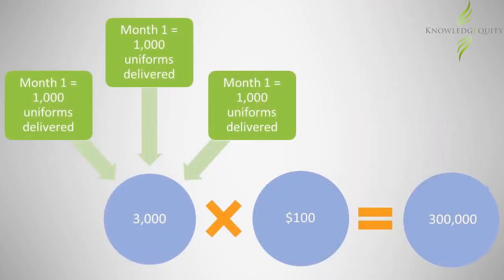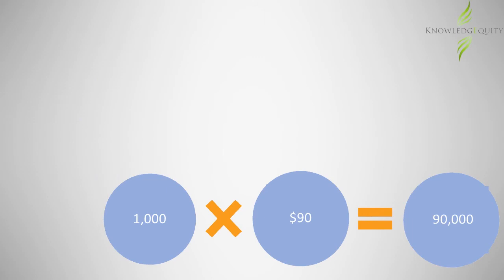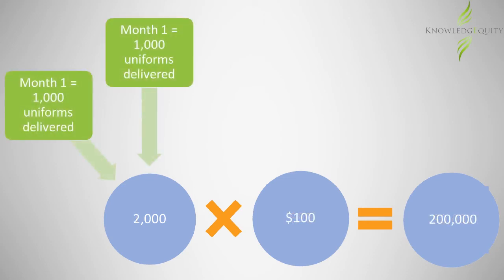So for the first 3 months, UniX would record revenue of $300,000, which is 3,000 uniforms delivered over a 3-month period multiplied by the selling price of $100 each. The separate contract would then also apply in this month, and UniX would record revenue of $90,000 for the delivery of 1,000 uniforms at a discount adjusted price of $90 each. The remaining 2,000 uniforms to be delivered over the next 2 months at a price of $100 would continue and be treated as per normal. That is, it has not been affected by the modification to the scope or price.